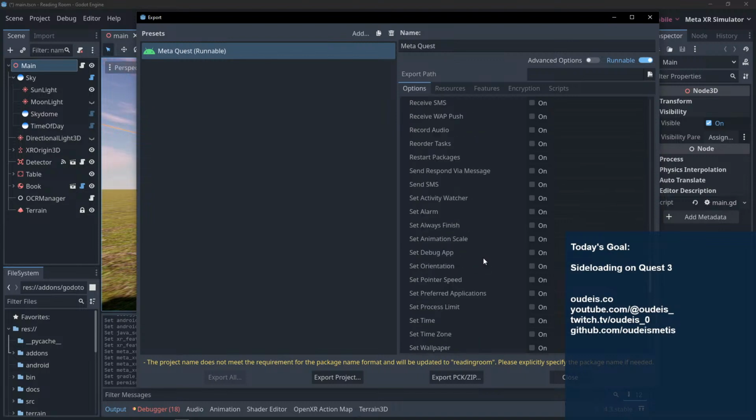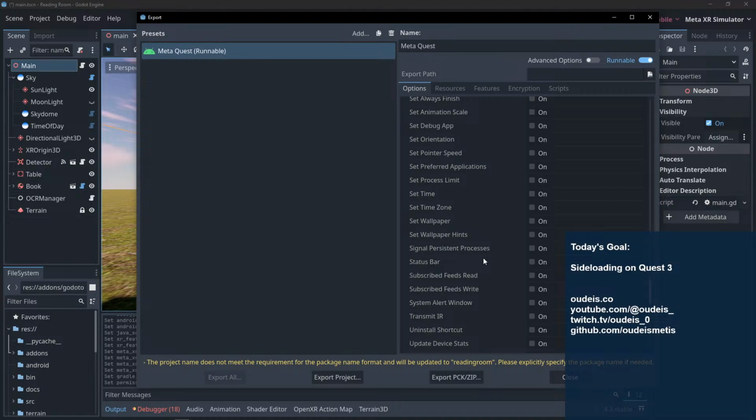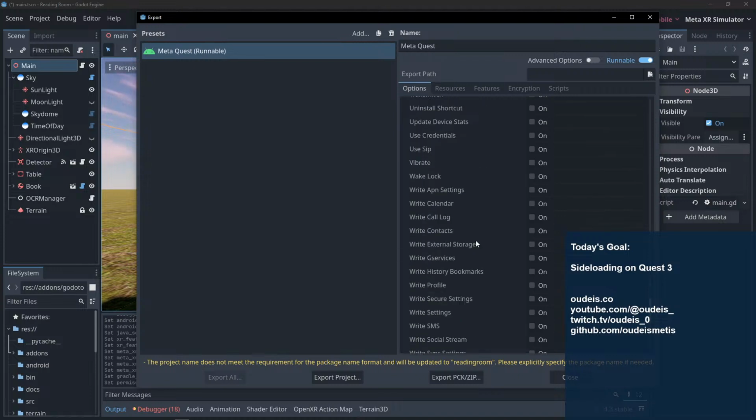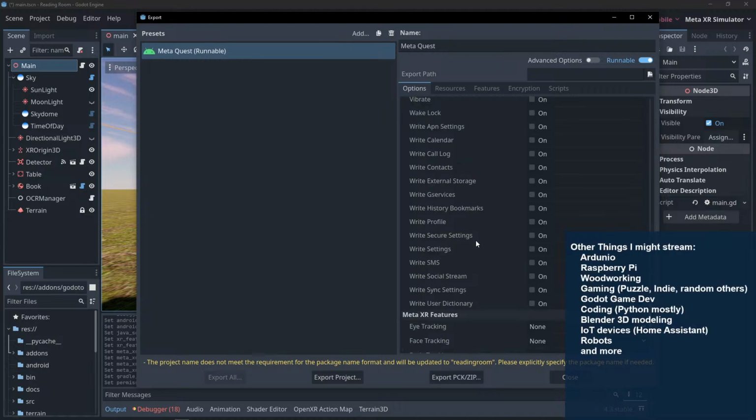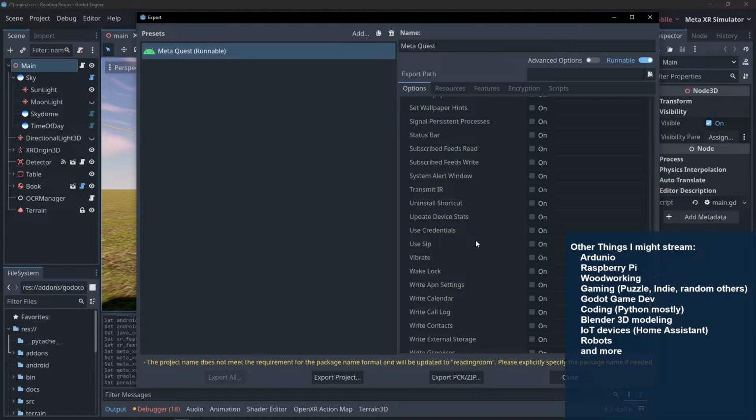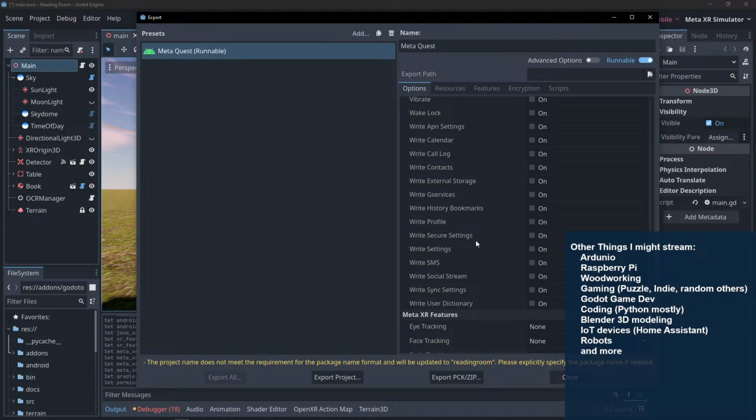Send SMS, set alarm, set time, set wallpaper, IR, vibrate, wake. Okay. Right.